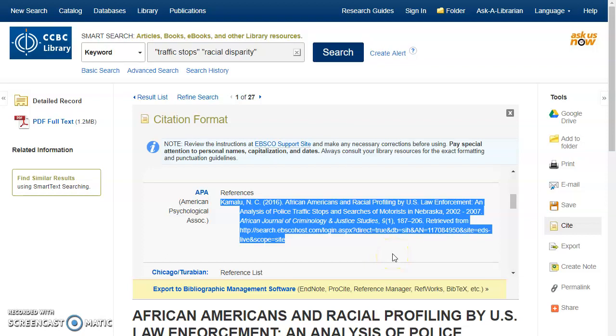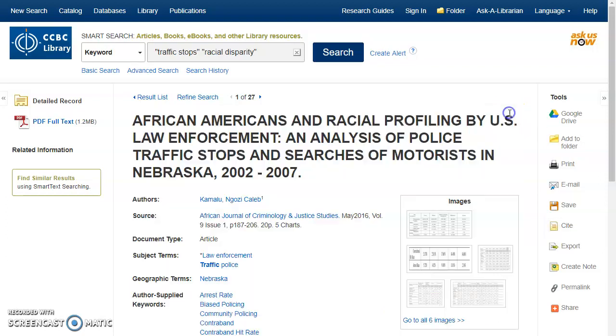So maybe you find 4 or 5 really good articles, but you're not sure you're going to use them or not. Just put them in a Word document because you can come back and change it, edit it. You can take out the references that you don't want. You'll put it in alphabetical order, and then you will also compare this to the APA Citation Basics sheet, which I'll show you in a moment. So I'm clicking off this. I'm going back to our search.